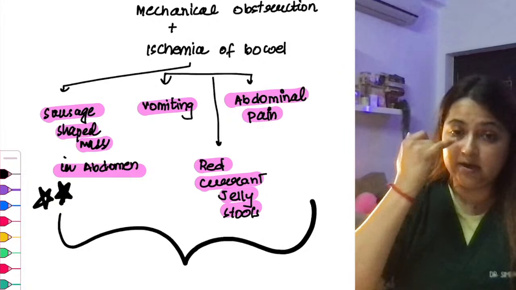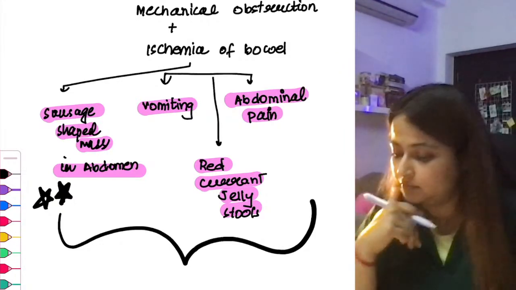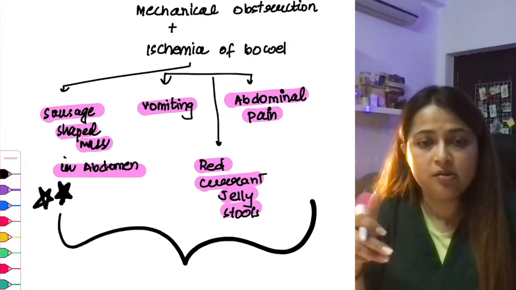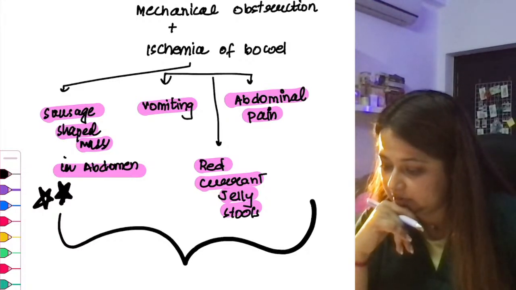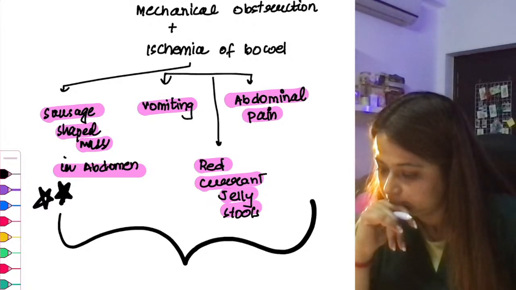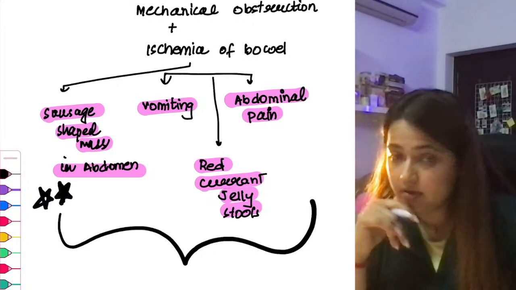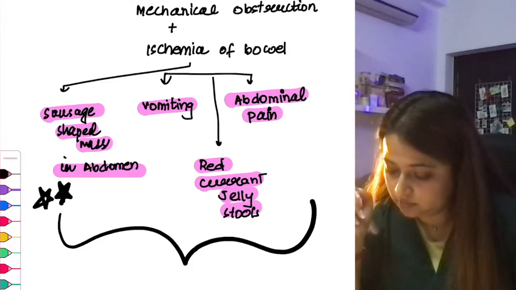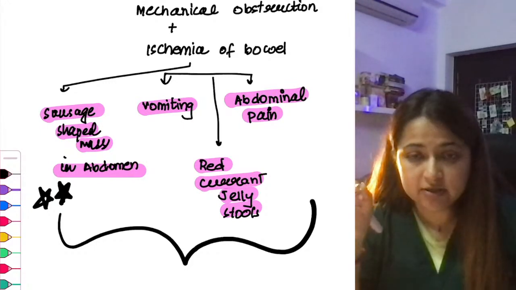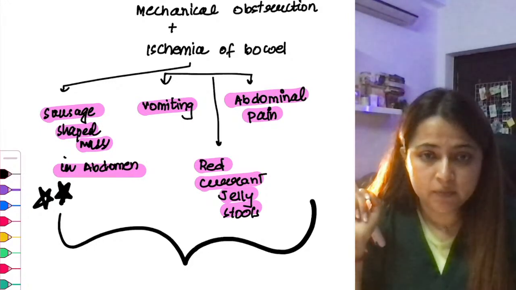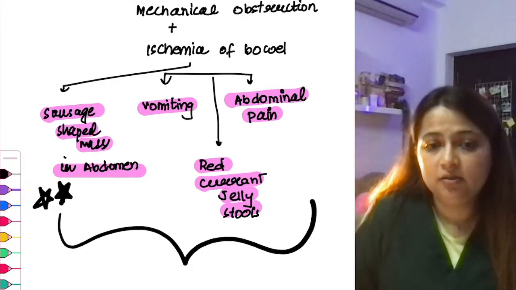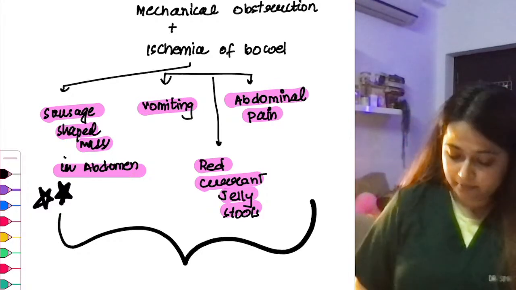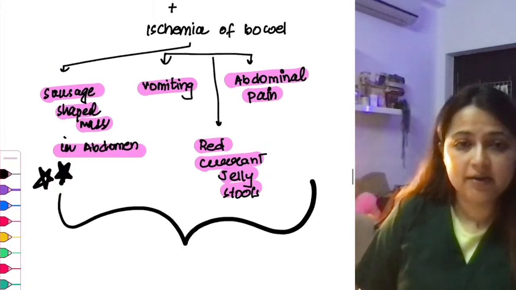Alright. So where do you see red currant jelly sputum? Red currant jelly stools is equal to intussusception. But red currant jelly sputum, where would you see? Yes, red currant jelly sputum. We're talking about sputum, not the stool. So in which condition? Exactly, Akash gave the right answer. That is Klebsiella pneumonia. Okay, so in Klebsiella pneumonia, you could be seeing the red currant jelly sputum. Okay, then moving on to the next point here.